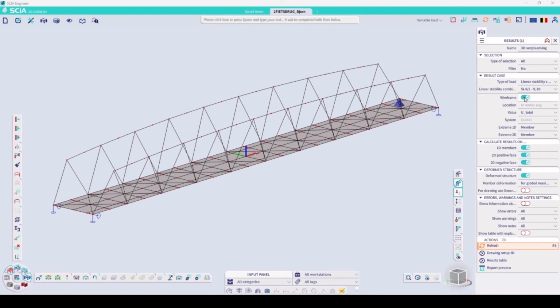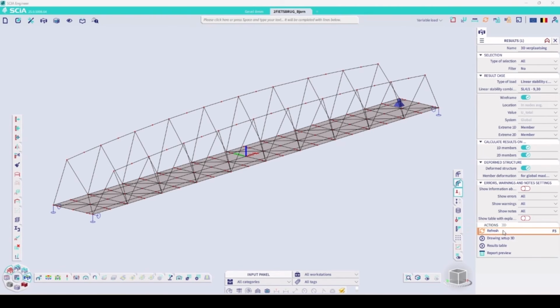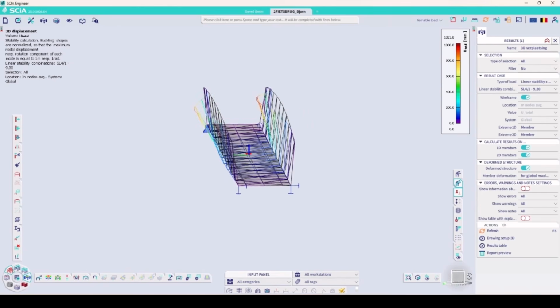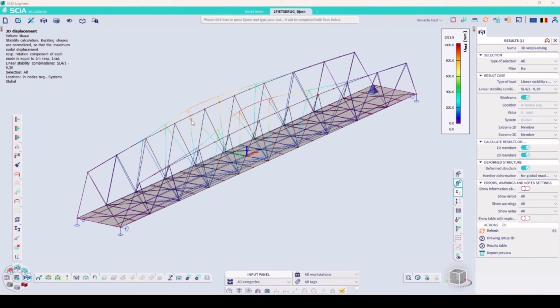Pay attention to activate wireframe in order to have a quick visualization of the results. And then we can see that we have the upper chord, which is buckling out of plane. The value here doesn't have a physical meaning. It's a normalized result. It's normalized to be able to show the mode visually.